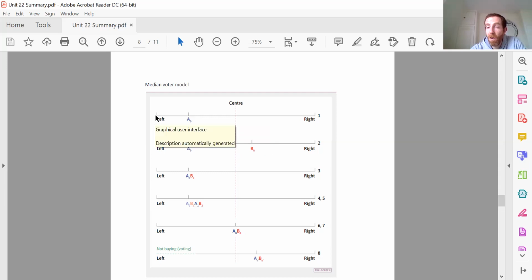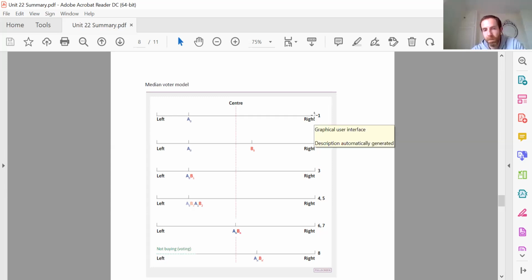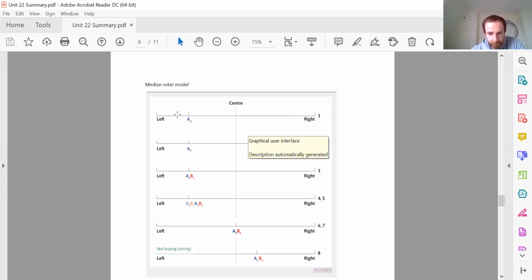We assume that there is a uniform distribution of people along this spectrum. So there's no collection of lots of people on the far left and very few in the center and lots on the far right, or lots of people here in the center right and then no far right people. We imagine a uniform distribution, so equal numbers of people at every political position. So if you're the only political party, it doesn't matter where you pitch your ideas, because if you're the only party, everybody votes for you, or maybe they abstain.